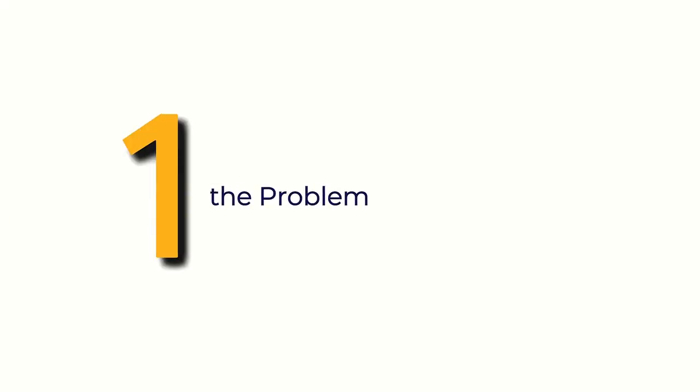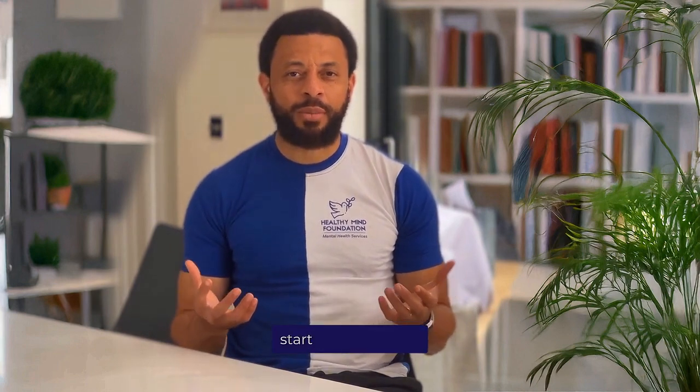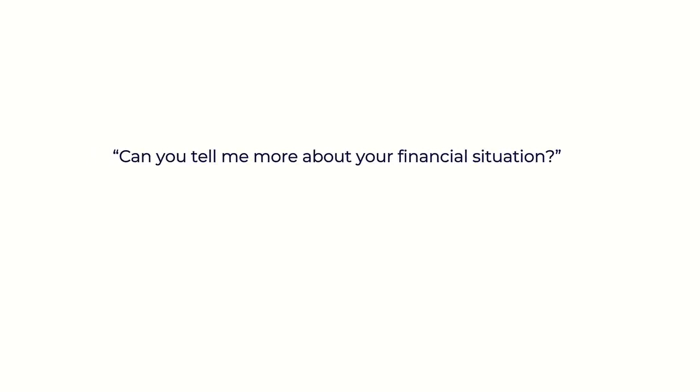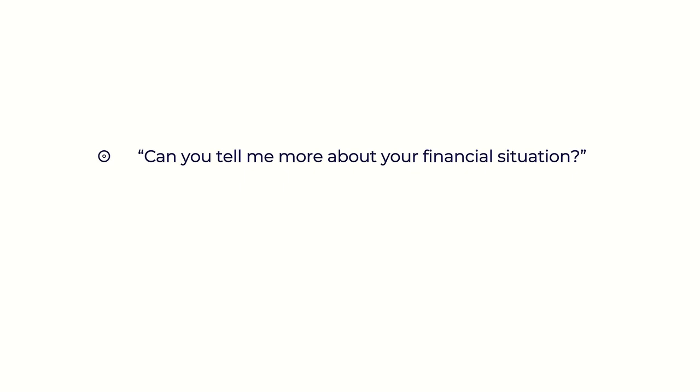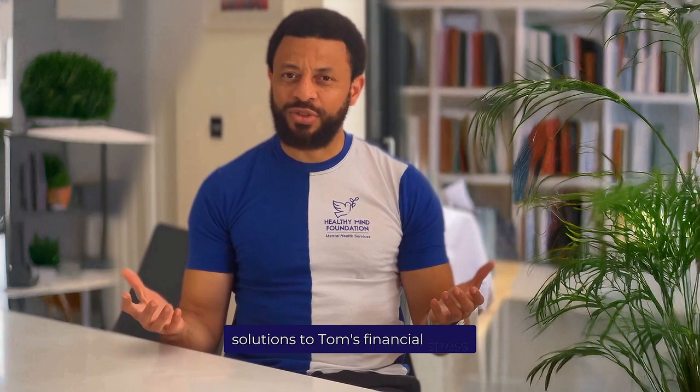Step 1. Identify the problem. Tom's financial difficulties are contributing to his depression. We need to acknowledge these stresses and break them down into manageable parts. Start by asking Tom, "Can you tell me more about your financial situation? How has your current financial stress affected your mood and daily functioning?" Step 2. Brainstorm solutions. Next, we'll brainstorm potential solutions to Tom's financial stress.